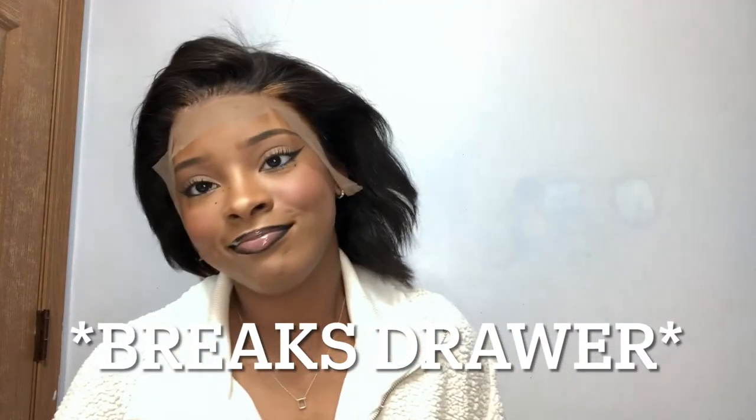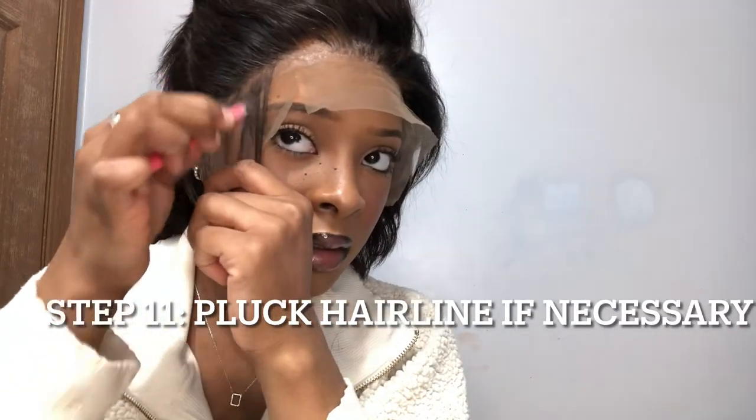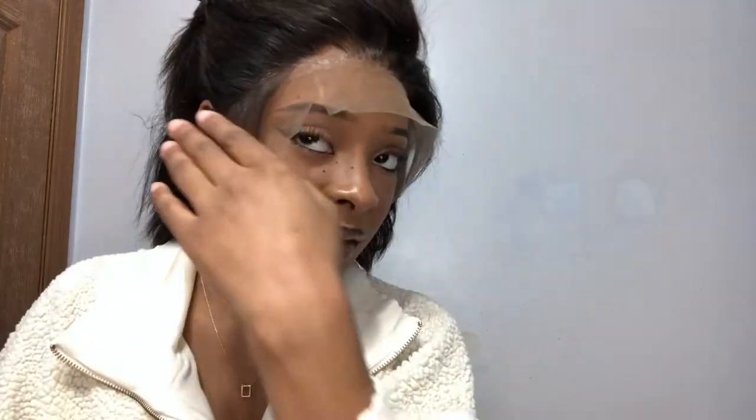Okay, so I'm gonna go in and I'm gonna pluck this out of the hair. I don't even know how I'm gonna clip this hair back because it's pretty short. Problem solved. I'm just gonna pluck the bulky parts. I don't really pluck in sections. If I do, I do part of it in sections, but I just pluck wherever I feel is bulky and unnecessary. No hate against whoever does that. I just feel like it's wasting the leave-out.